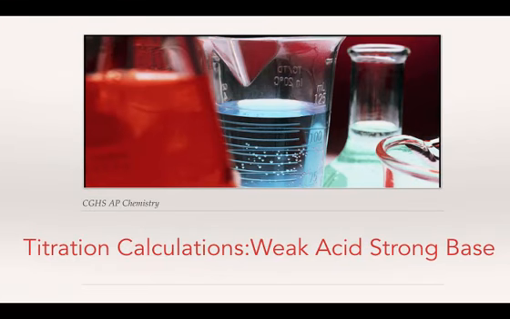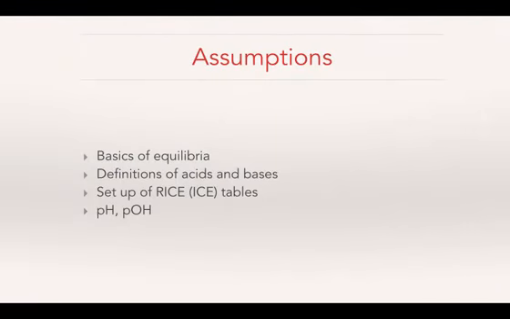In this video, we're going to look at titrations of weak acids with strong bases and how to do the calculations associated with them. Up front, there's a couple of assumptions I'm going to make for viewers of this. You understand the basics of equilibria, you understand the definitions for acids and bases, you've used RICE tables, many people call it ICE tables, and you understand how to calculate pH and pOH.